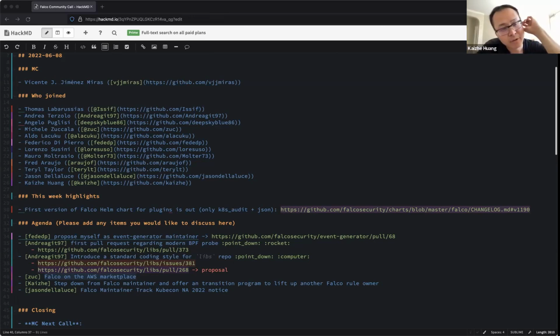I think we have Falco on the Google Marketplace already. So we do. Yeah, so I don't see why we should not do it. And I believe that there are a lot of Falco users with their cloud providers chosen, either in AWS or Google Cloud. So that would be much more convenient.